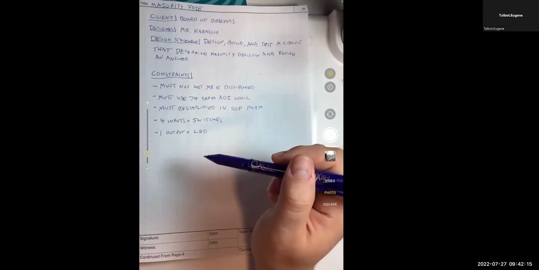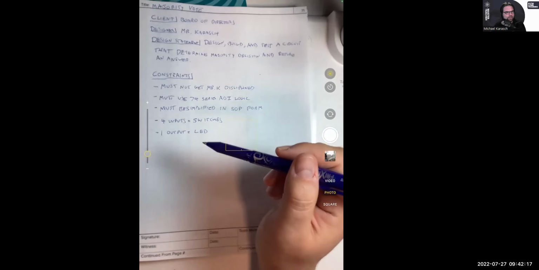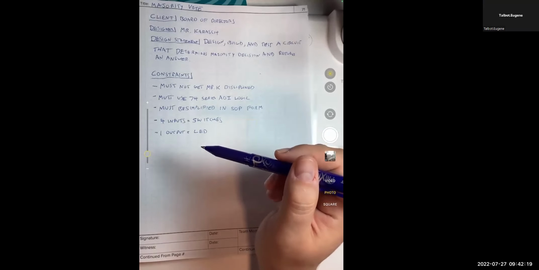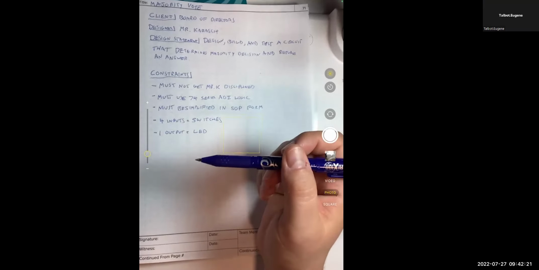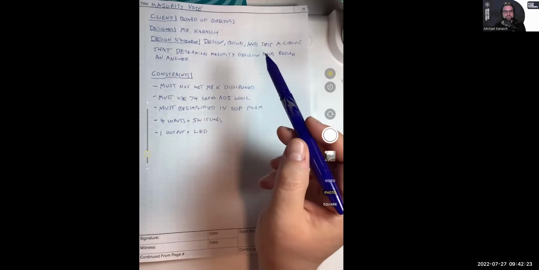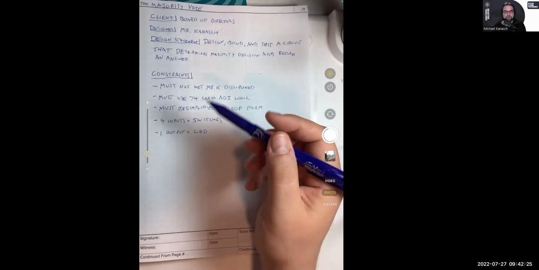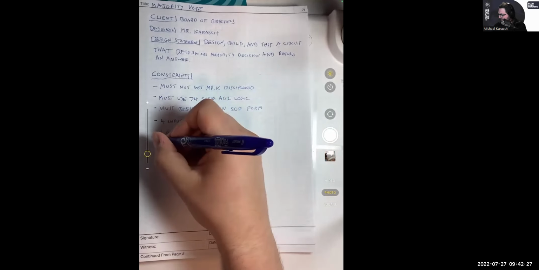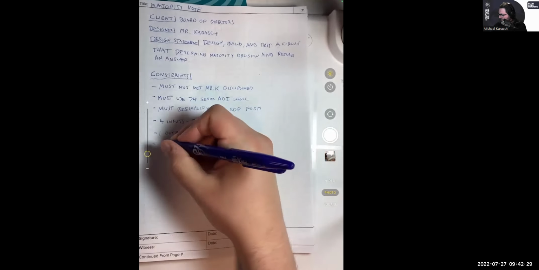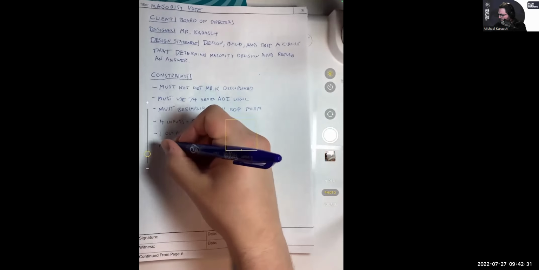Information on the tie. Eugene, say that again. Information on the tie. On the tie, sure. Yeah, I mean, we said determines majority decision, but we didn't really lay out anywhere what that means. So we might say majority wins.